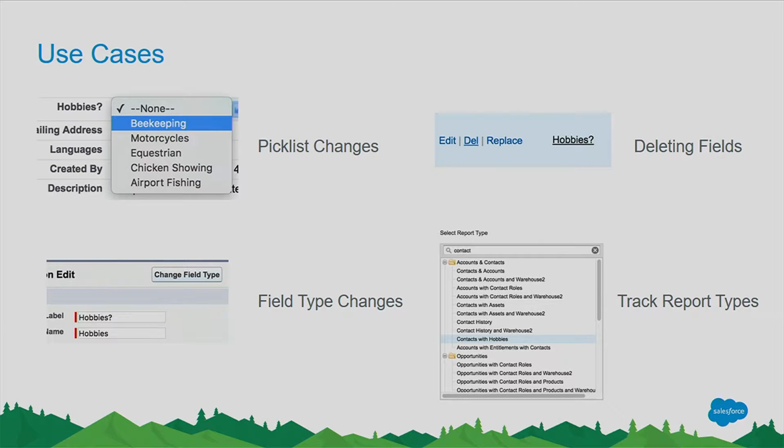So if you have custom report types set up in your org, you may want to know which ones are most frequently used to be able to determine maybe if you need to remove some or understand which ones are most frequently used. So from there, I'm going to turn it over to Hunter, and he's going to give us a demo of this problem.